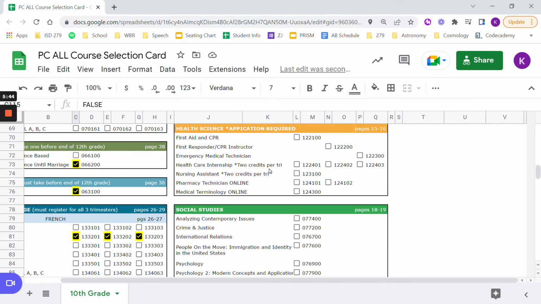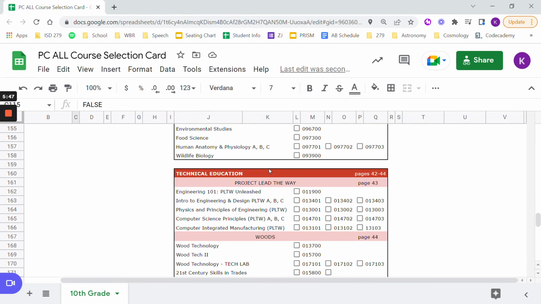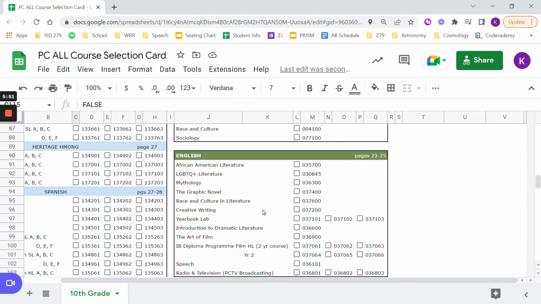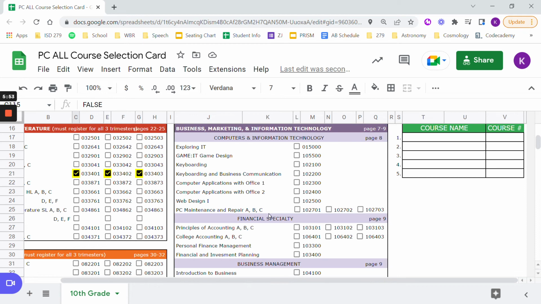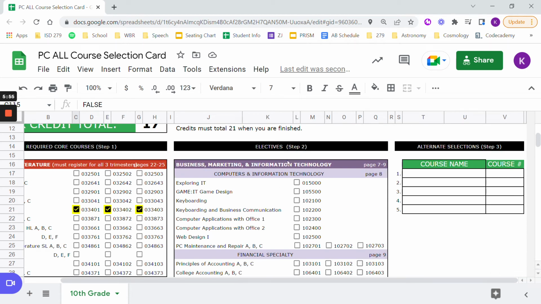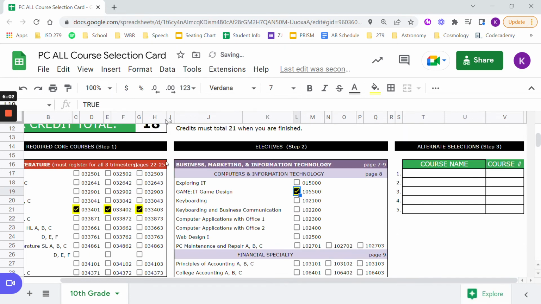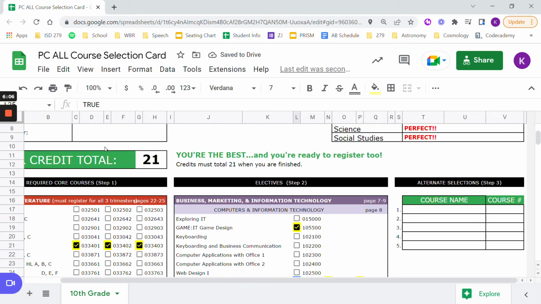And there's a ton of elective courses that we offer. You can go through all of these, look at the different titles, look at the registration handbook to pick what courses it is that you would like to sign up for. So once you've picked what courses you're interested in, just check those boxes. Any of them that are year-long courses will fill in the whole year. And now I am at 21 credits. And then I notice that my little message here changes and it tells me that I'm ready to officially register.